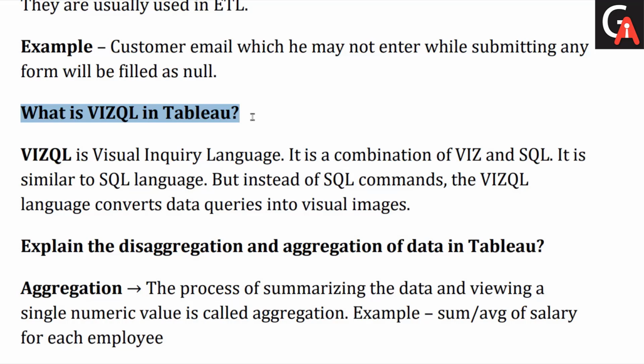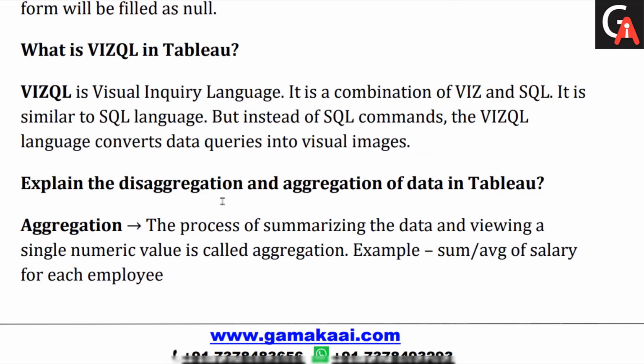Next question we have, what is VizQL in Tableau? VizQL is a visual query language. It is a combination of Viz and SQL. It's similar to the SQL language, but instead of SQL commands, VizQL converts data queries into a visual image. So this is the VizQL language, a combination of visual and SQL, a visual query language.